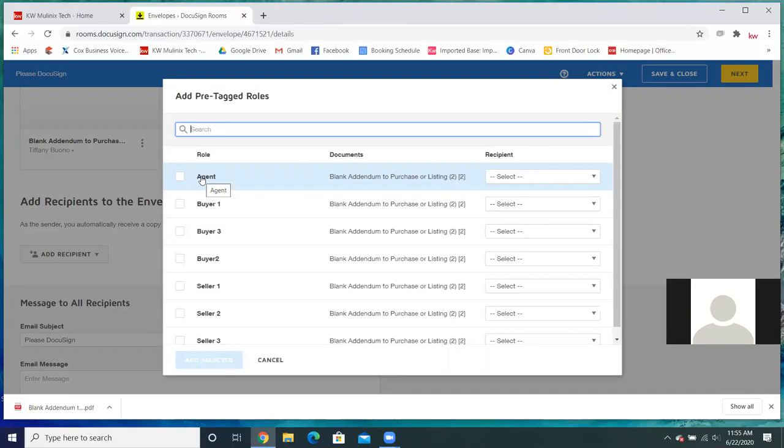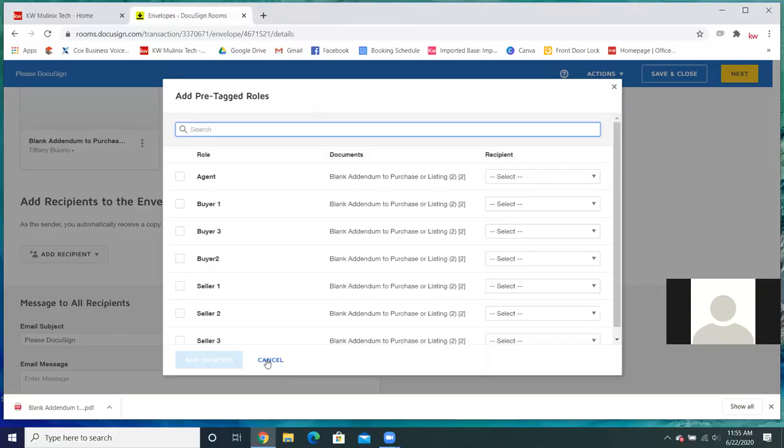So if you select agent, they're going to get a flat PDF because the agent has no roles on that other than the address. And so your seller would not be able to check any of the boxes. We did have an issue with that because the agent was selected for the role to select whether or not they lived at the residence when Docusign created the form. So all of them were being returned without that box being checked because they didn't have permission to do it, because the agent had been selected for that box. We had to ask Docusign to correct it, and thankfully they did, pretty quickly, within a few hours.